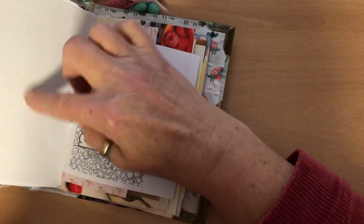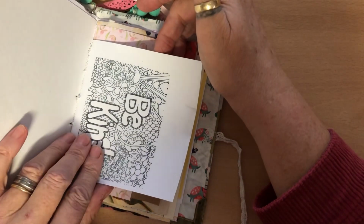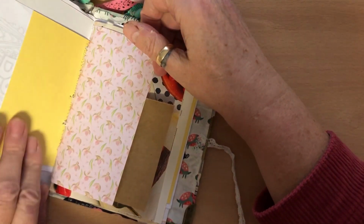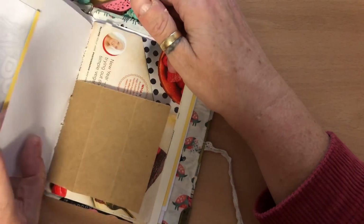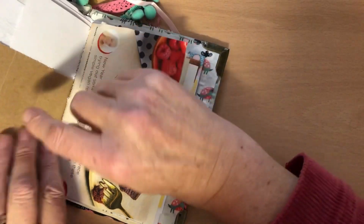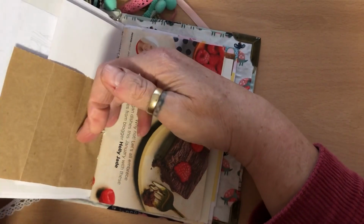But I could perhaps do a bit of painting on there. I have that colouring there. I have this, which was from a birthday card. I can write on that. That's just from the Amazon bag again. It was a piece of that, and it's just a single piece I've popped in to write on.